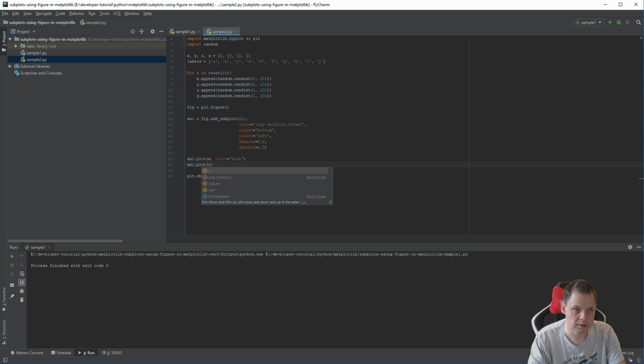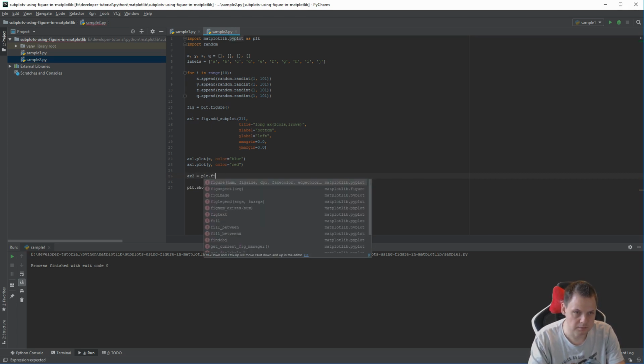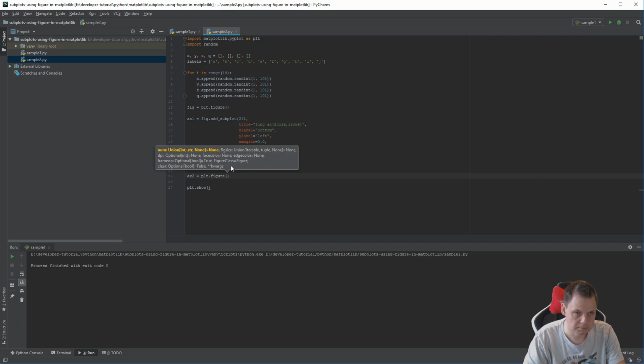So I want to say the Y plot color should be red, everything's fine, and then we want a normal one, AX2, fig add subplot, should be 2 and position number 3.